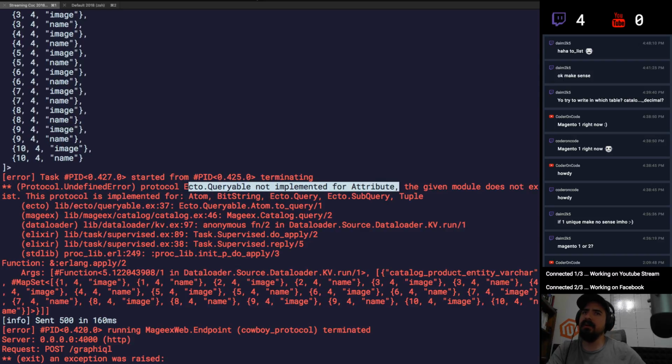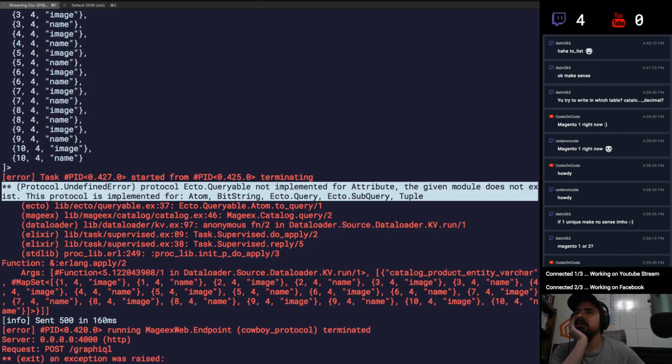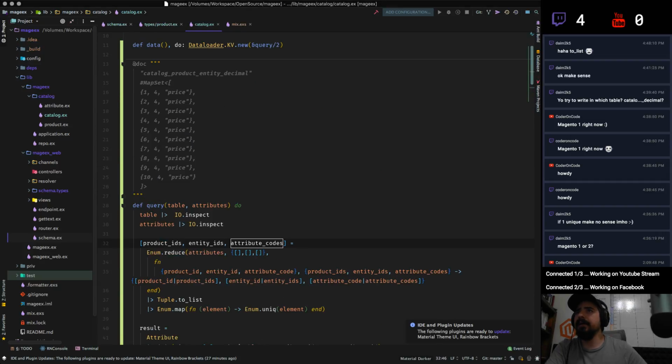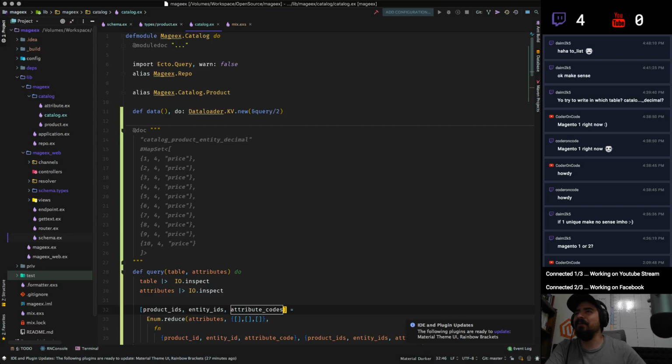Variable not implemented for attribute. The given model doesn't exist. Where did I mess up here? Okay, yep. This is what happens when you're trying to refactor old code. Yeah, there is no reference to the attribute, I think.